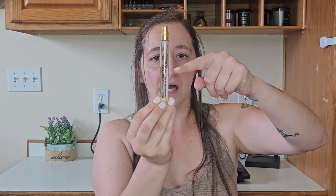In hindsight, I'm really glad I only bought this one because I'm not quite halfway on this one, but I'm just struggling. Originally, Marc Jacobs perfume was my go-to. That was what had my heart. As I'm getting more into it, I'm finding Marc Jacobs just, I don't know why, but it's just not doing it for me anymore. So I'm not hate using this one, but I'm using it with intentions of getting it out of my collection because I don't want it anymore.